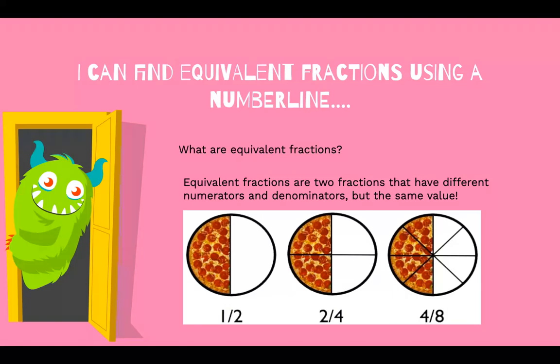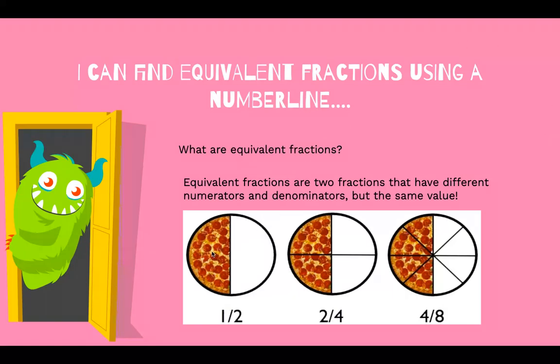Another reason why I like equivalent fractions is because I get to use food as a model or as an example. Equivalent fractions are two fractions that have different numerators and denominators, but the same value. Here I have a couple examples of some pizzas. Each of these pizzas have been cut into different number of slices. The number of slices is my denominator, or that number on the bottom.